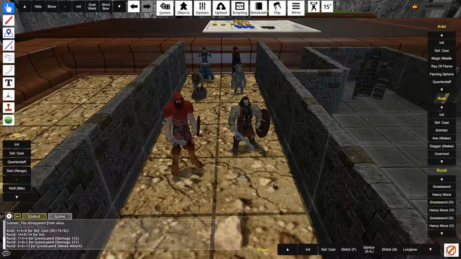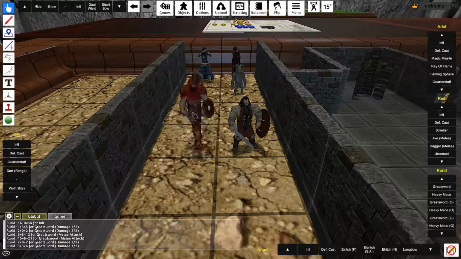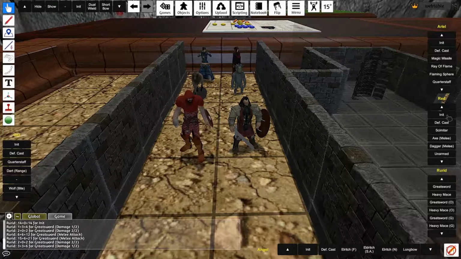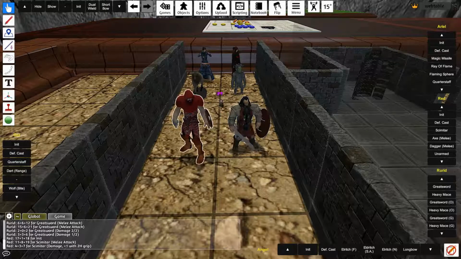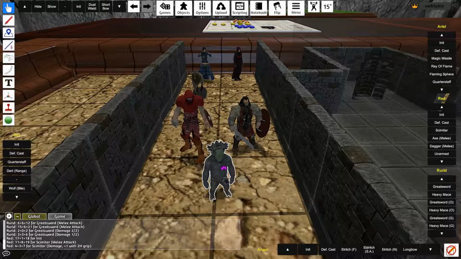Okay, so let's meet the party. We've already shown Rurid over here. He's our dwarven cleric. Then we have our human fighter Red over here. You can see Red's dice flying in the background around there. Then we have Oz, our forestkin goblin.